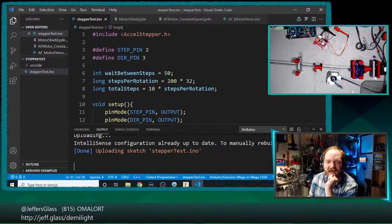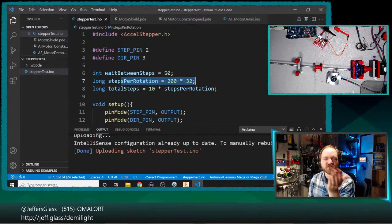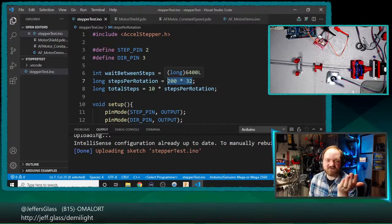So just to recap what happened there, we have this value steps per rotation, right? Our original code was just to spin 360 degrees in one direction, then reverse and go 360 degrees in the other direction. And because we have lots and lots of tiny little microsteps per rotation, this was the calculation of how many steps was 360 degrees. And it's 200 full steps normally. And we have it in the mode where we do 32 microsteps per step, right? So when we were running with this code, we were doing 32 times 200, which is like 6,400 microsteps per rotation, right?